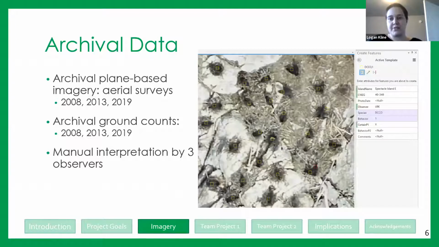For the 2008 and 2013 data sets, biologists reviewed the imagery for signs of nesting gulls and cormorants and put a point on each nesting bird they could identify. Part of our work has included processing the 2019 plane-based survey that collected imagery with slight modifications to quantify interpretation error and discriminate behaviors in addition to nesting status. We are marking every bird that we can identify to species and behavior. This means marking all nesting, roosting, and flying birds we see in order to grow a training set for automated processing with artificial intelligence algorithms, as well as examine errors that may exist in our manual species and behavior identification.